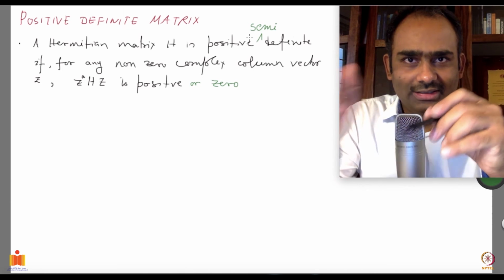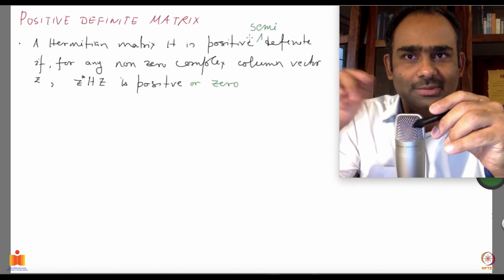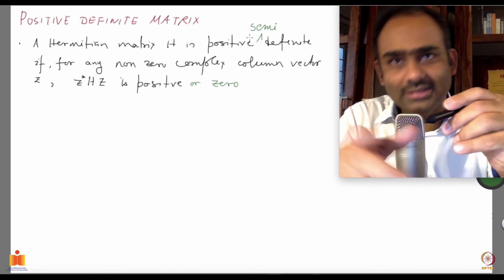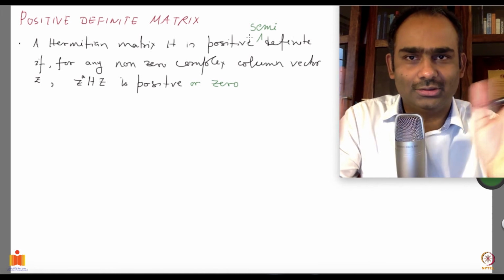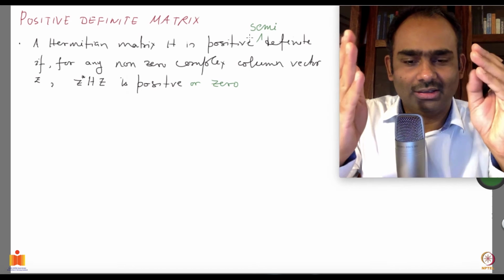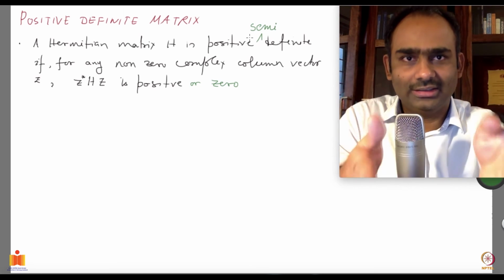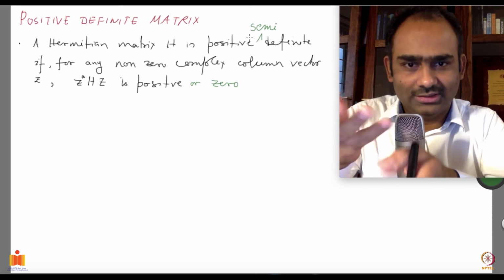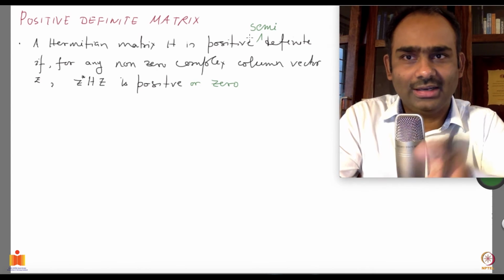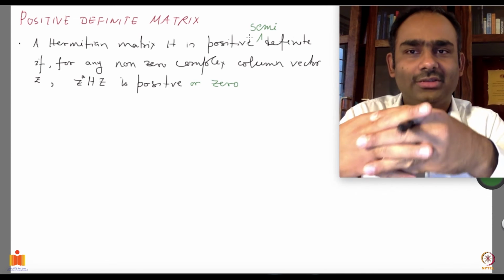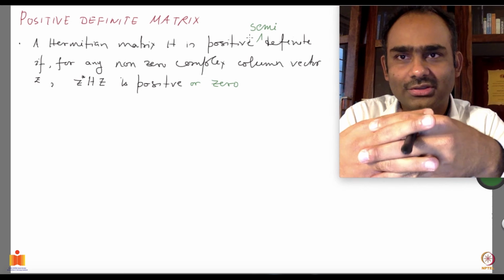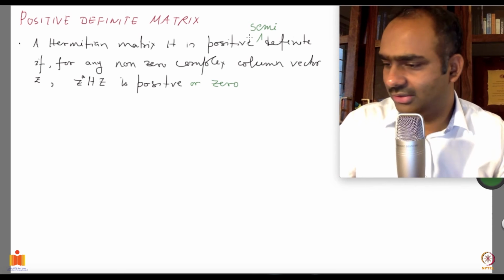Let's say the symmetric matrix is what I am calling S. You multiply by any real column on the right hand side, and with the same column written as a row on the left hand side. And if you get a positive value for it, then it's a positive definite matrix. So let me write it down here.